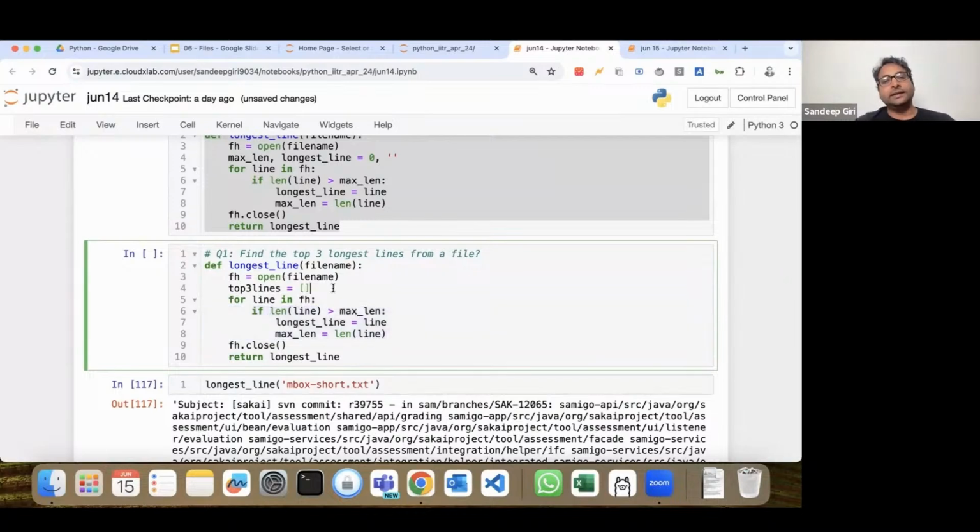So you are saying that we will keep them in order, right? The 0th will be shortest. You can either keep them in order or always know which is the smallest one. If it is less than the smallest one, then just pop the smallest one out.